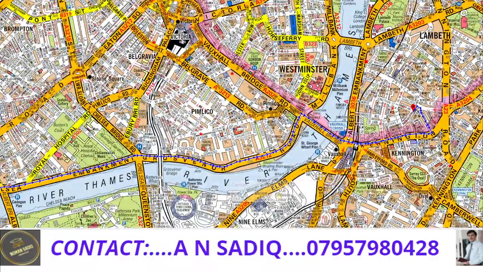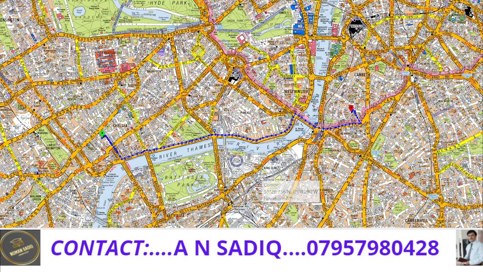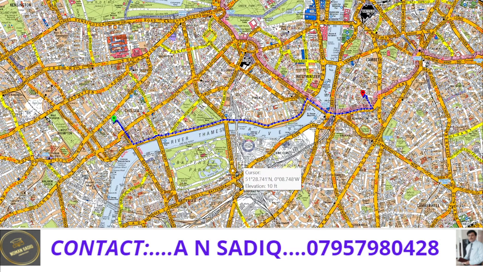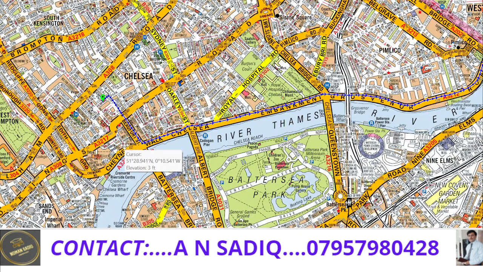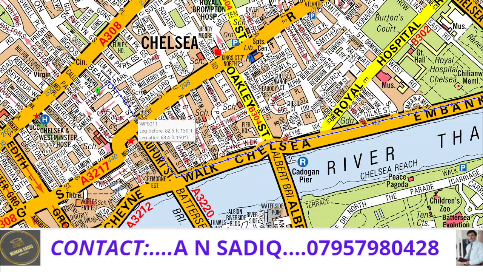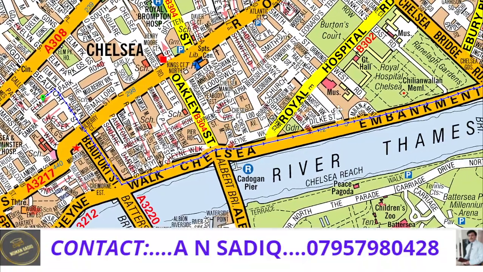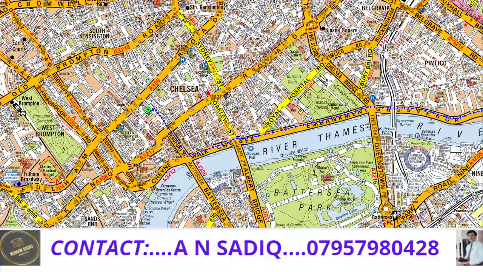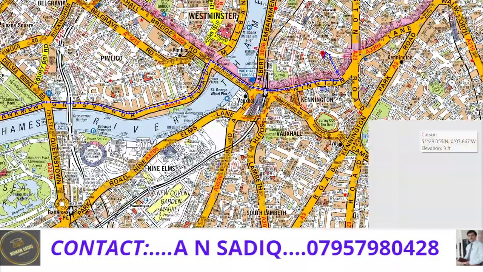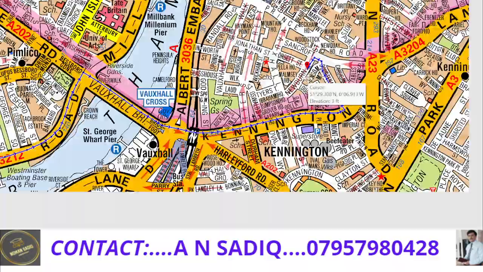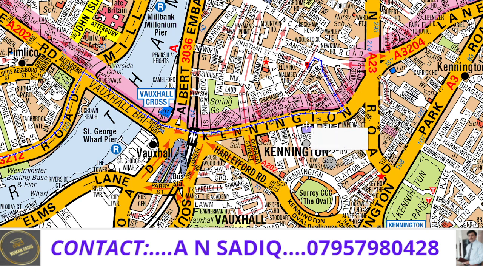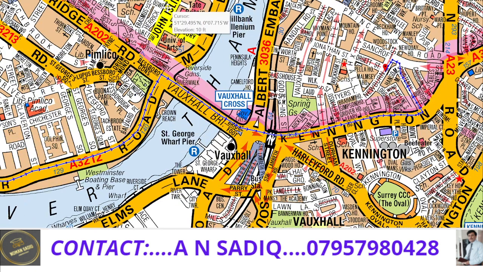So please, I have completed the route, but always remember my tip, that at the end always check your route yourself, because sometimes there is a mistake of left hand side or right hand side, or you might have drawn an illegal maneuver. So please check your route. Always remember that if there is a mistake at the end like this, you can do undo, undo, undo, and go to the point where there is a mistake.